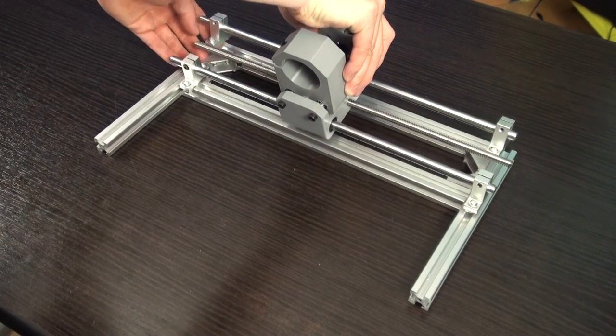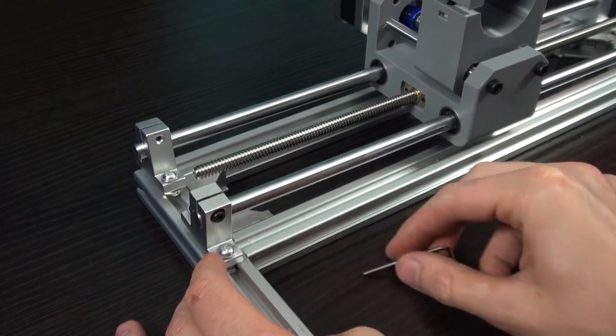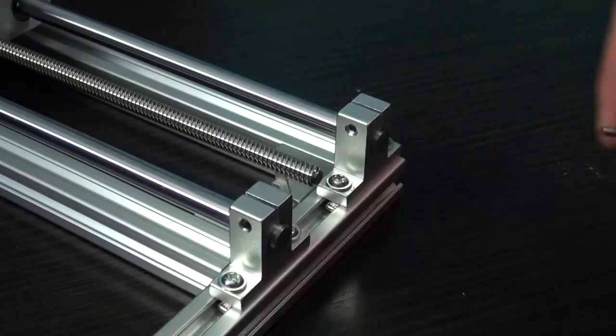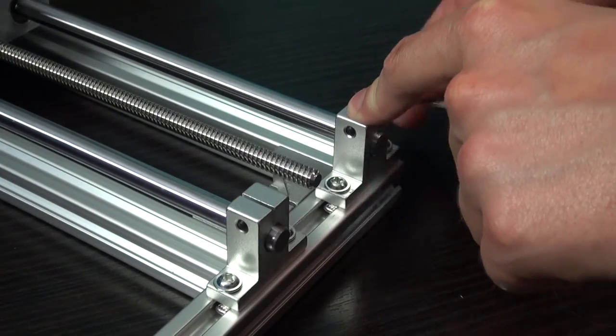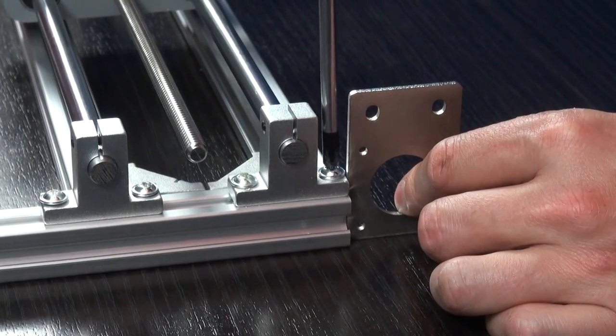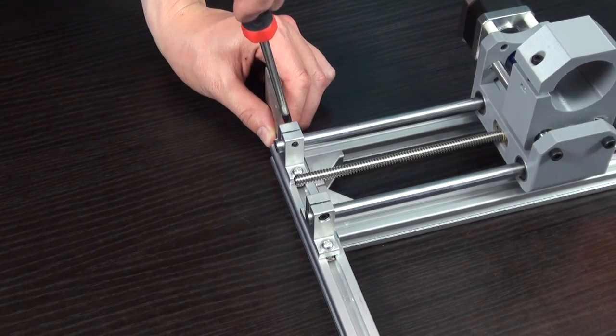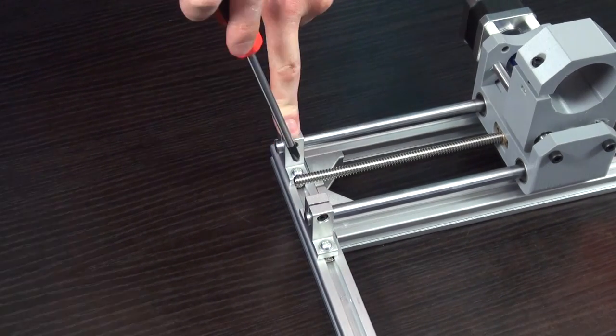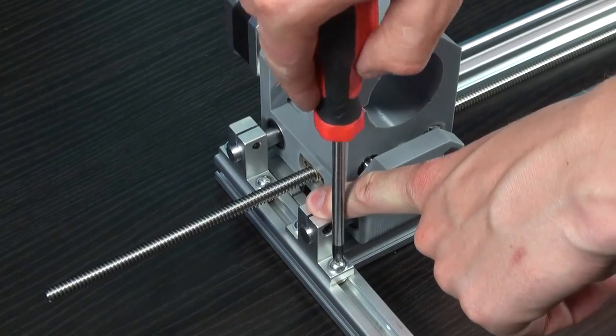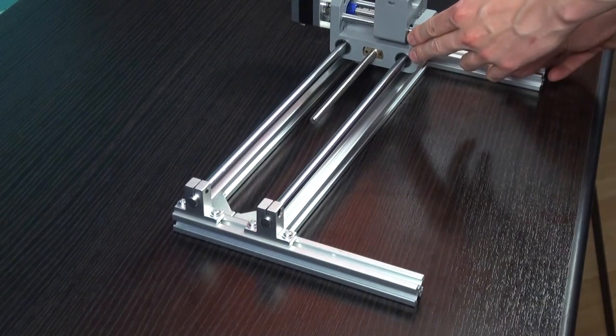The spindle assembly is placed on the frame and the hex screws from the support brackets can now be tightened. With the help of the last motor bracket the two top support brackets are held in the correct place and secured to the frame. The spindle assembly is moved to the left and the left bottom support bracket is fastened. Now the spindle assembly is moved to the right and the right bottom bracket is fastened.